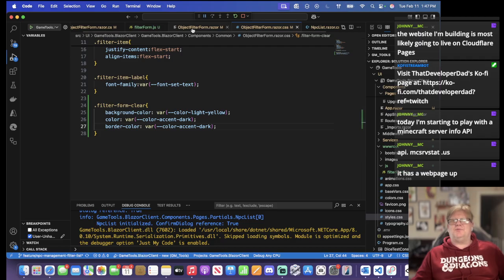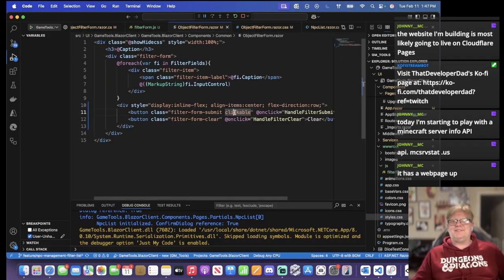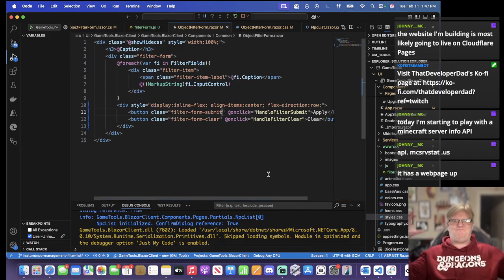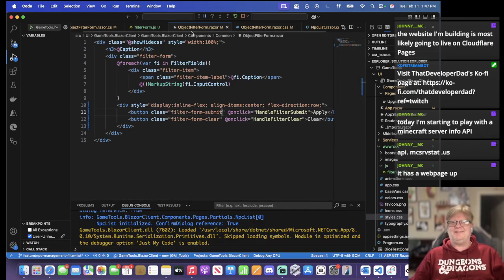Let's come back to the filter form. And let's get rid of clickable. Save that. That big blobby explosion of red looks crappy. It felt like a good idea, but it was not.